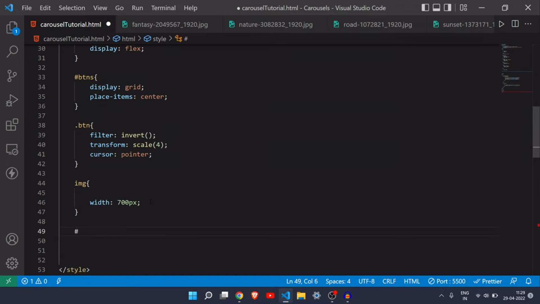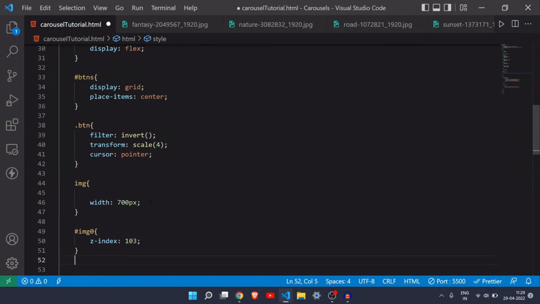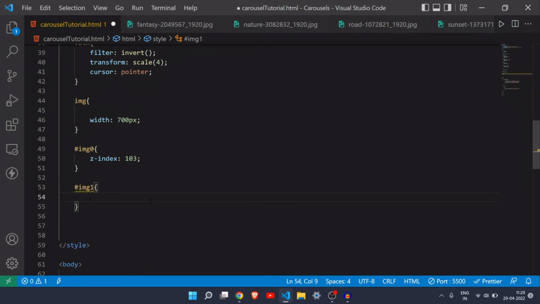And now we can target our individual images, so that which will be on top, I will just give this z index of 103. Then let's target our next image. The z index will be 1 less than that.